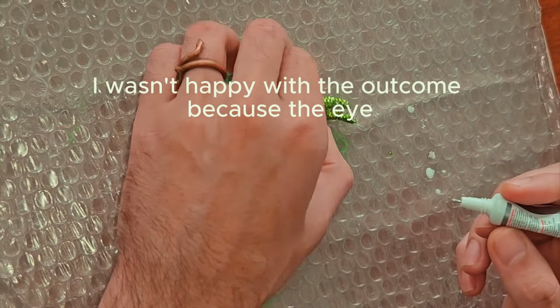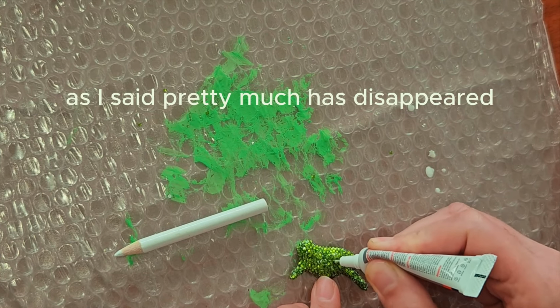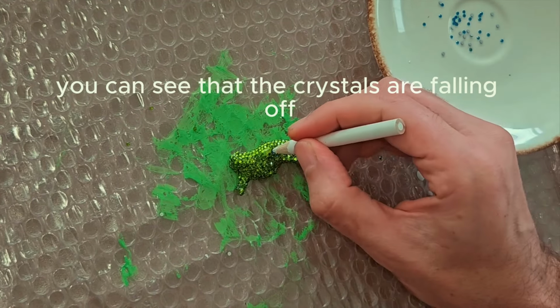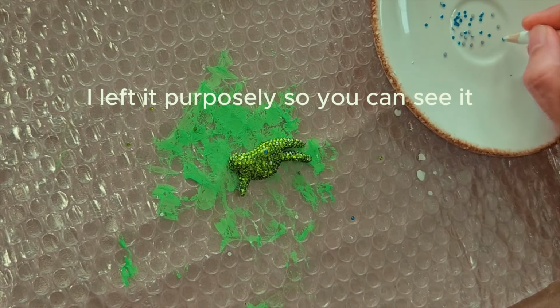I wasn't happy with the outcome because the eye, as I said, pretty much has disappeared, so I decided to use a second color, and I am using color blue. You can see that the crystals are falling off, and this is a perfect example. I left it purposely so you can see it.